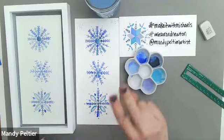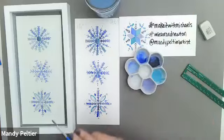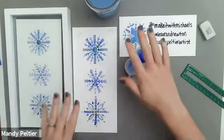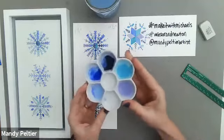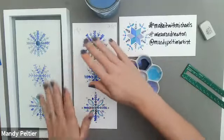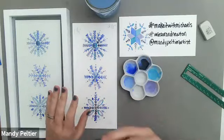And with that, we're 2 minutes over and we're finished. So this is the project. And I know I went really fast, but you can see that they all sort of have some of the same elements, the same process, the same technique. And, you know, they just use the 5 colors and you can see how much paint I still have left in my palette. So I have plenty if I wanted to then take my time, draw a nice symmetrical sketch of it and do it again.